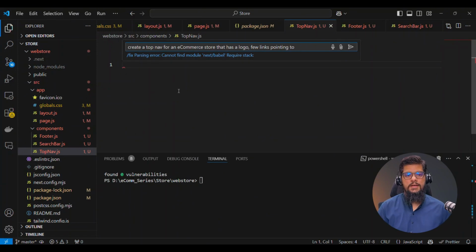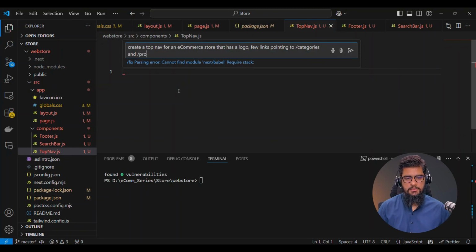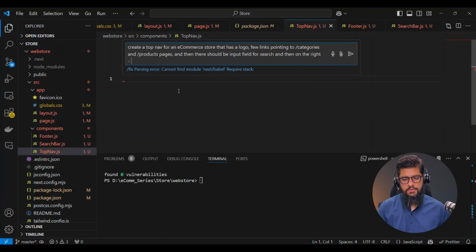For example, let's say we are going with the categories page and the products page, and then there should be a search bar, an input field for search, and then on the right we need to get the user name and a login or logout button.